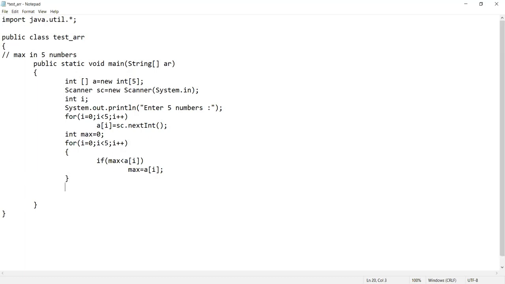So after completion of this loop, what will happen? After completion of this loop, I'll get a maximum number which is there in the array. Println max is equal to.